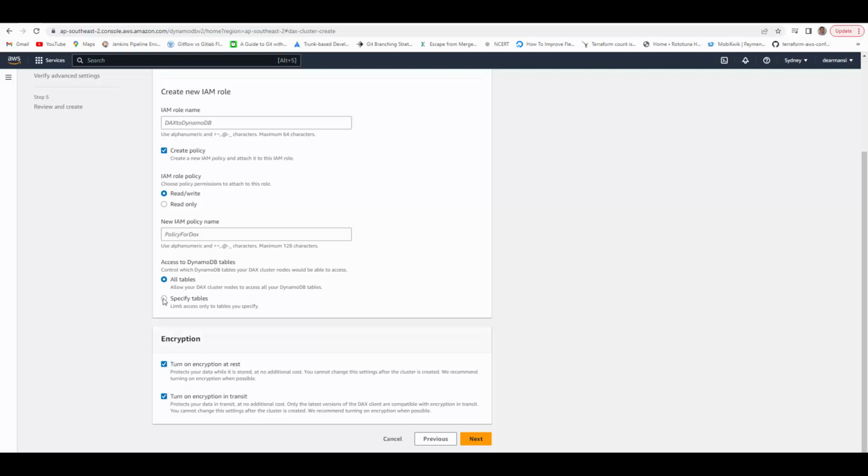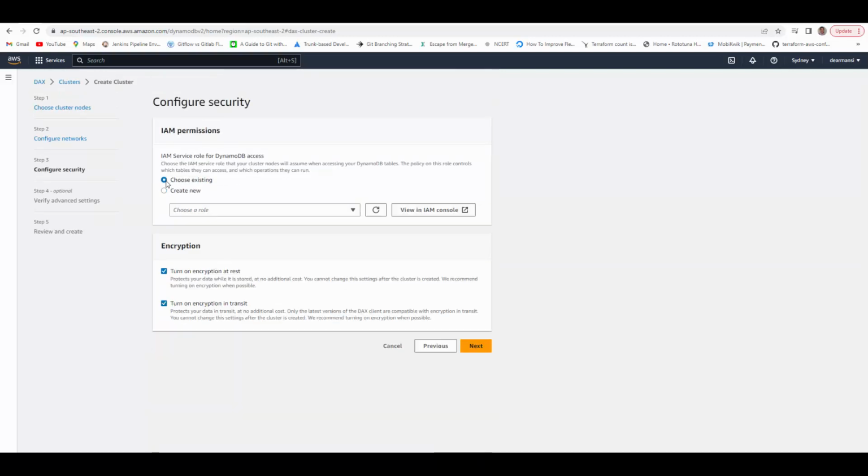You can specify a specific table if you want, or you can give all tables. I will use the role which I have already created, for DAX to DynamoDB. And if you turn encryption off then the port will be 8111, but I'm keeping it on, so my port will be 9111.